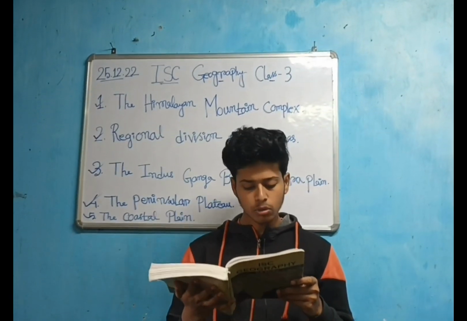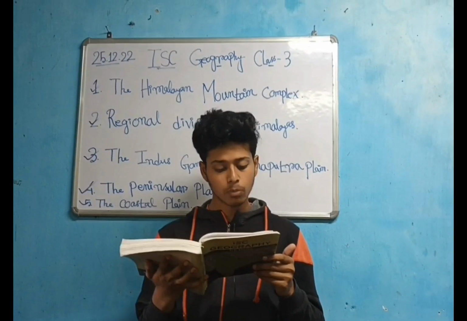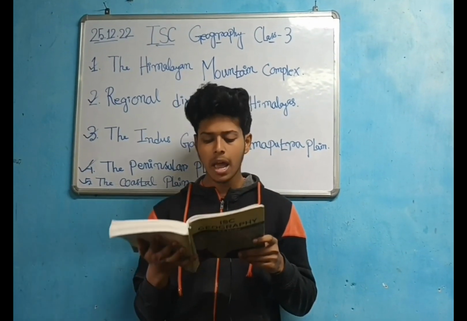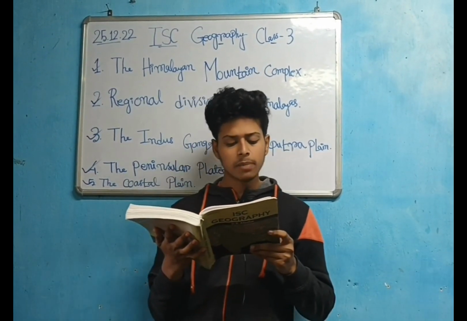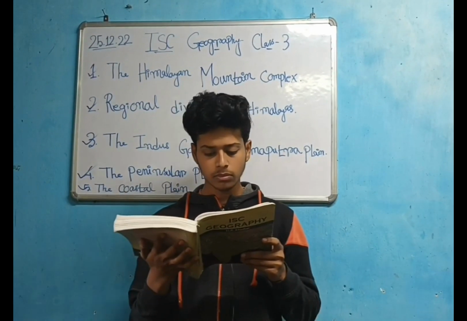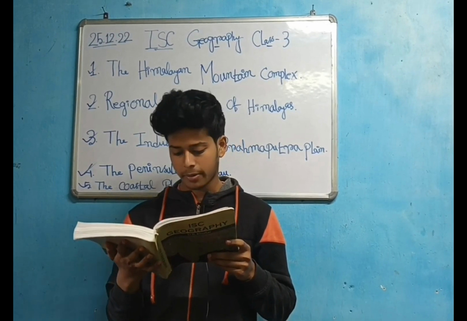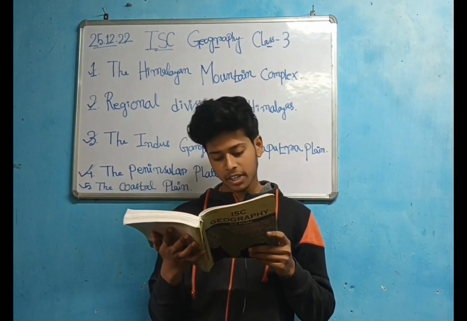The Eastern Coastal Plain. Along the Bay of Bengal, there extends a comparatively wide and level plain from Odisha to Kanyakumari, which is known as the Eastern Coastal Plain. It becomes broader in Tamil Nadu, where it is 100 to 200 km. The northern part between Mahanadi and Krishna is the Northern Circars plain. The southern part between Krishna and Kaveri is the Coromandel or Carnatic plain.